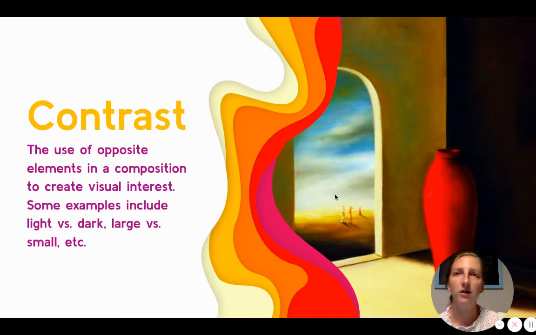You have to have contrast to create interest. If everything is all the same, then your viewer is going to not be looking at your picture very long. You want contrast to keep the viewer involved in your piece, so their eye is still looking around trying to figure out what's going on. Try and think of some other examples of things that you could use to show contrast.